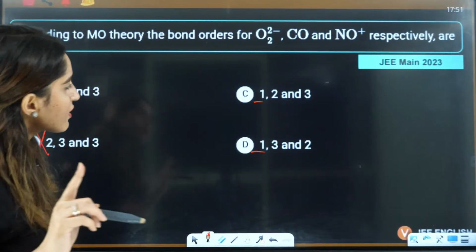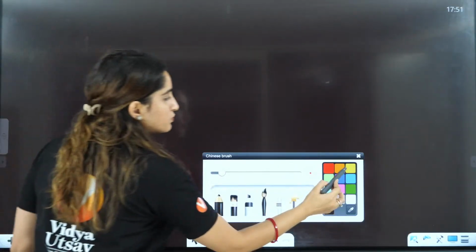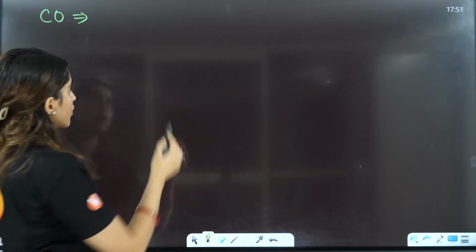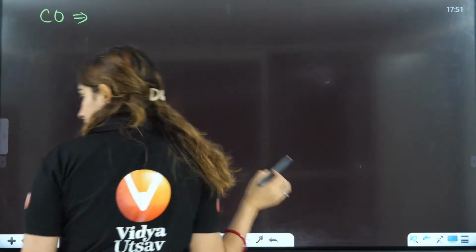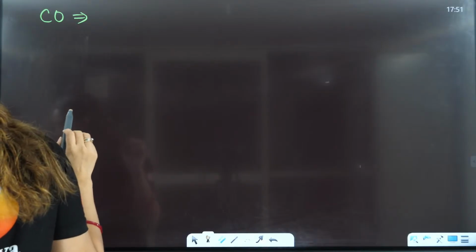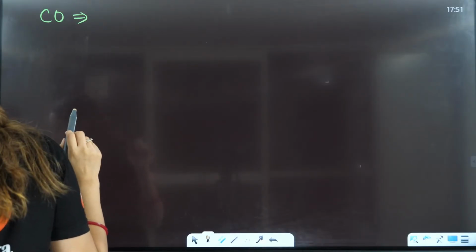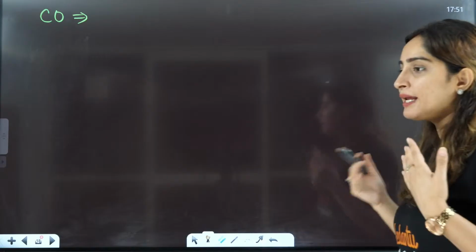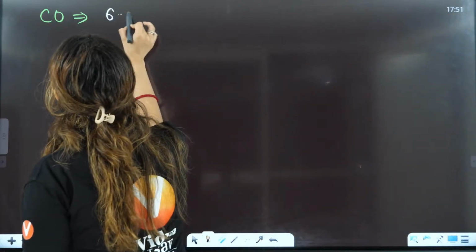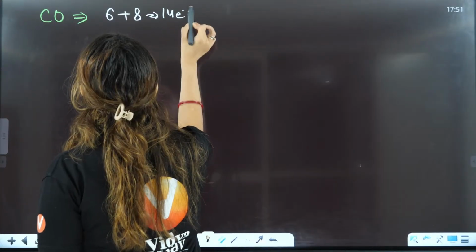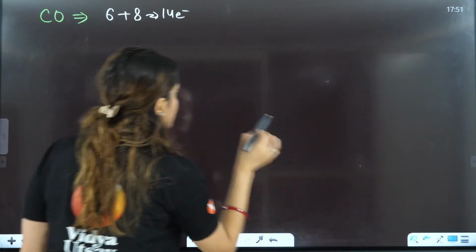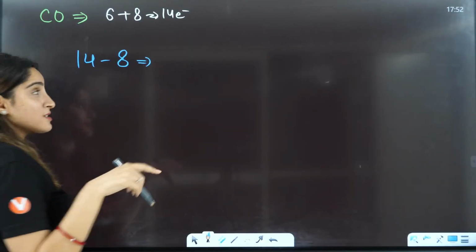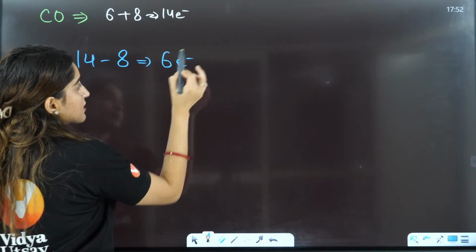Now let's discuss CO. How many electrons does carbon have, guys? Let me see if you're answering this. Directly proportional to bond energy, inversely to the bond length. Very good, Sukesh. Okay, now who will answer me this? CO, how many electrons does it have? Carbon has 6 electrons plus 8, that is going to be 14 electrons. Out of 14, how many electrons are you subtracting? You are subtracting 8 electrons that belong to Kk star. Now that will become 6 electrons.